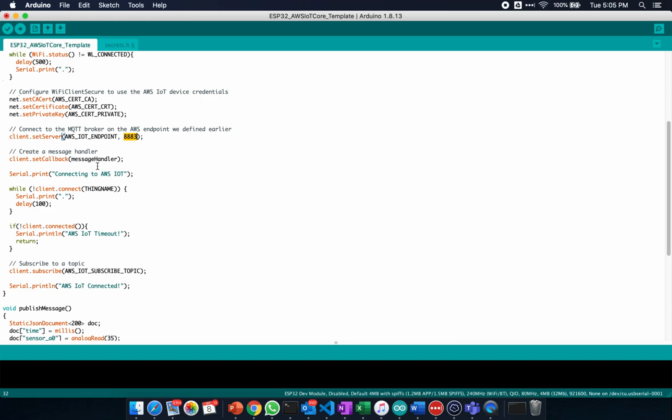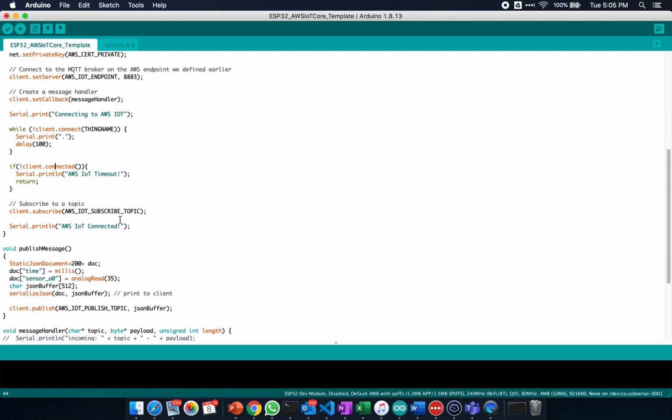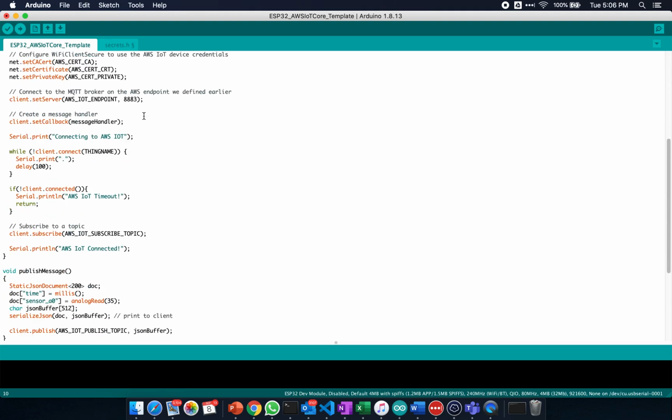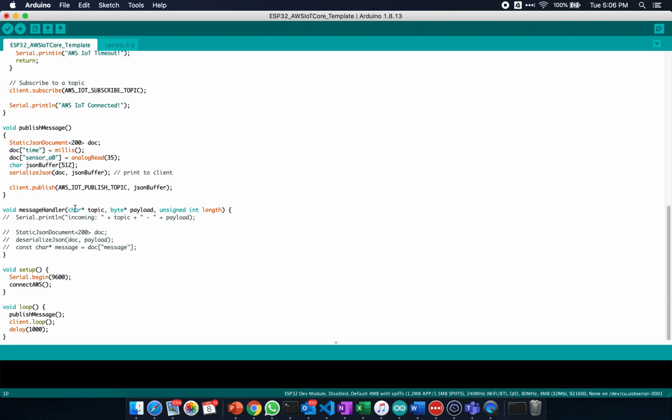Once that gets connected, it will print AWS IoT connected. If it doesn't connect, it will print AWS IoT timeout. And as it gets connected, it will also subscribe to this topic, AWS IoT subscribe topic, which is ESP32/sub.